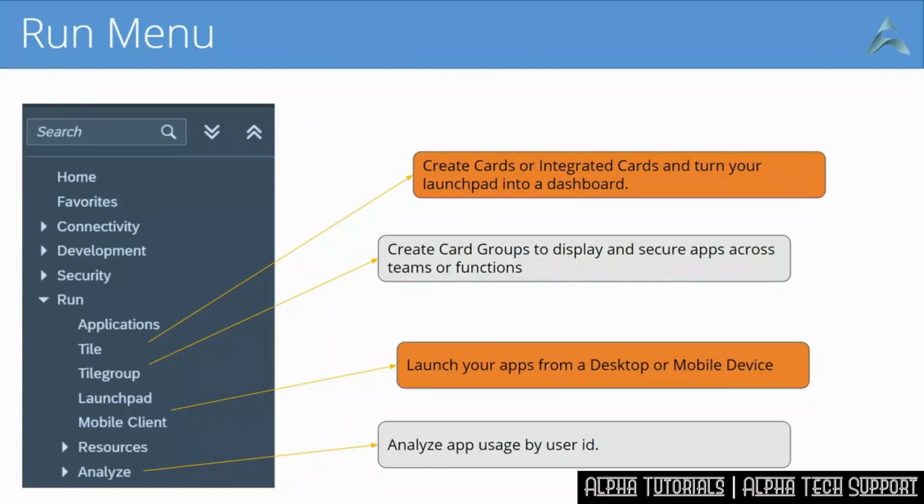The last thing then is analyze, and this is a tool to help you analyze app usage, and you can see app usage by user ID. You can see it by time, so you can see just how many people are logging in and using it. You can see which users are using it. You can see how long they're using it. So that's a nice little feature, especially for architects like myself who are wondering, who's using these apps that we're developing, how long are they using them, can we improve any, right? So that's a nice little feature that Neptune has.